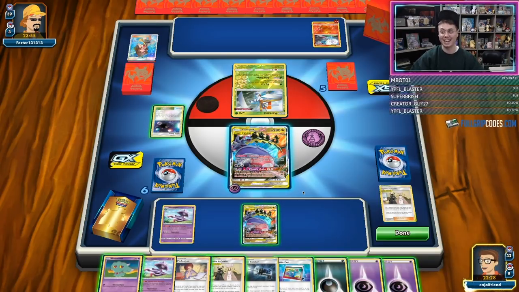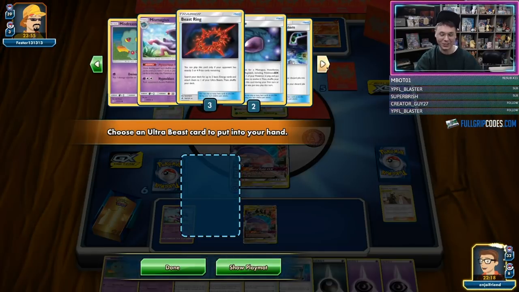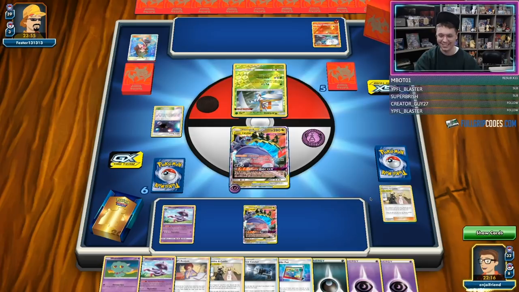Yo, we do got a lot of people who like the reverse holos, for sure. All right. Gotta respect it. All right, let's take a look. Ultra Space. I don't actually want more cards in my hand right now. I've got too many dang cards in my hand.